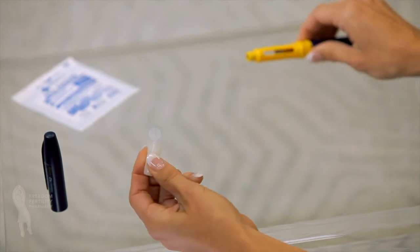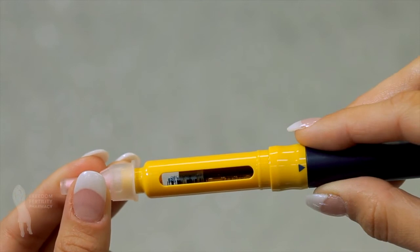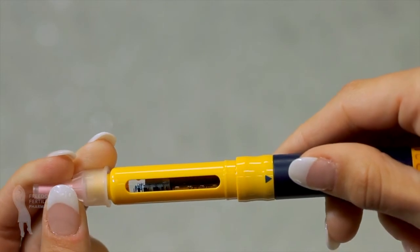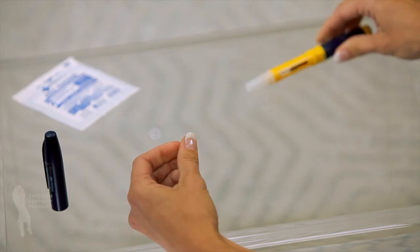Hold the outer needle shield firmly in one hand and the cartridge holder in the other hand. Push the end of the cartridge holder into the outer needle shield. Screw them tightly together. Place your Follistim pen with the attached needle on a clean, dry surface.